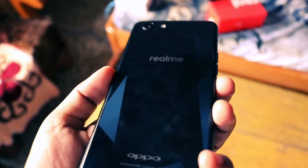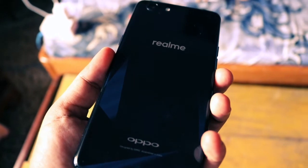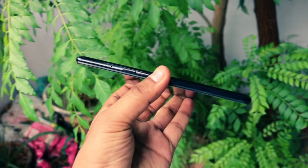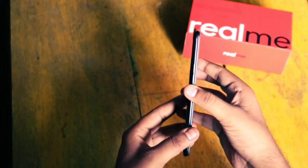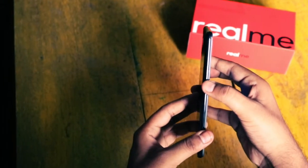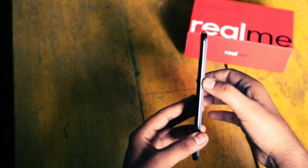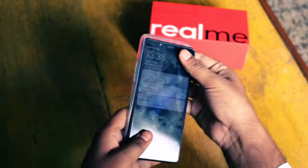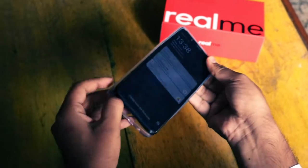Since Realme One is not metal, it weighs only 155 grams, which is quite rare for a 6-inch smartphone. The frame of the phone is thin, so much that it feels like there was a last-minute change in the design, and that's why the front glass does not sit inside the frame. Though it does not interfere with the design and the look of the smartphone, it makes it more prone to cracking in case of a fall. And perhaps this is why the retail box comes with a transparent cover for the smartphone, which fits in a way that it gives a bit of support to the glass.